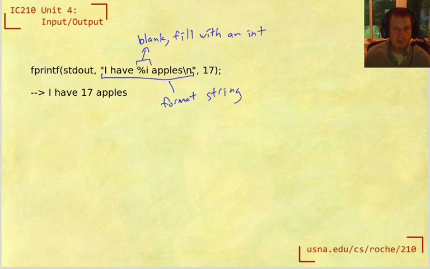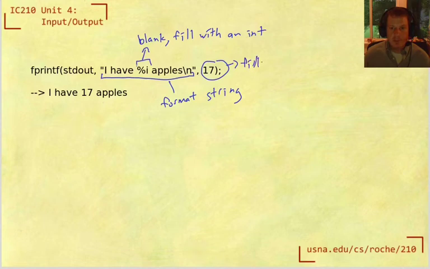So whatever letter follows the percent sign, this says that it needs to fill that blank with an int. Okay, so the percent says, hey, we have a blank here. And the letter following that says what type of thing needs to fill it. And then everything that comes after, we just have one number, but there could be more. And this is going to be what's used to fill in the blanks.